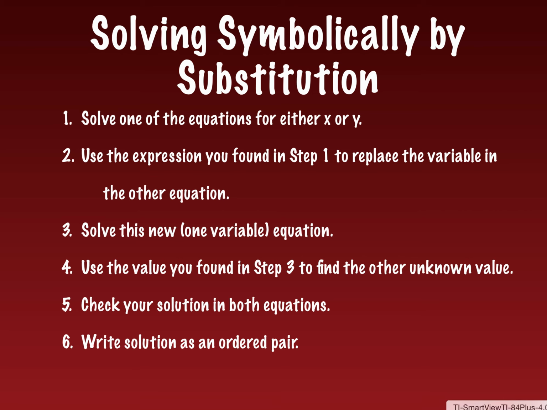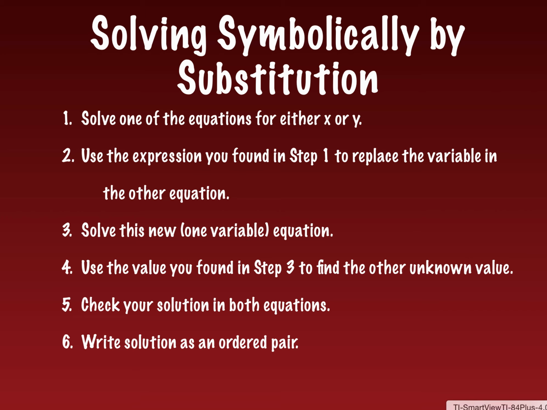The steps we're going to need to take to solve by substitution is to first solve one of the equations for either x or y. It doesn't have to be both. Just pick one that's easier to solve. We're going to use that expression we found in step 1 to substitute it into the other equation.